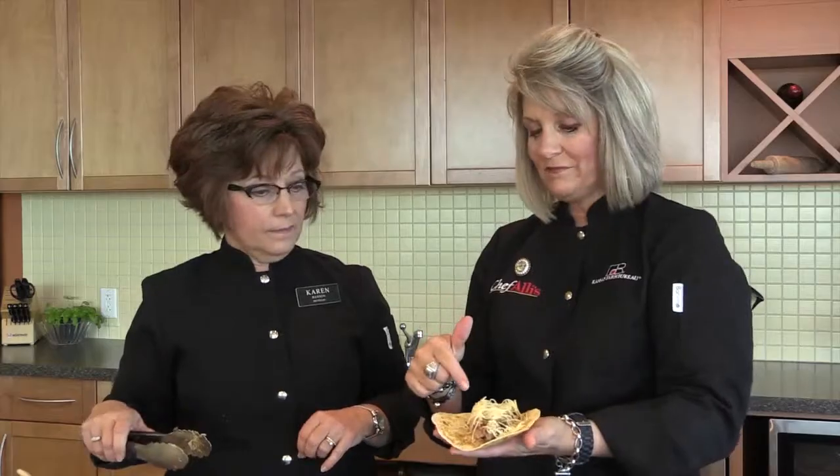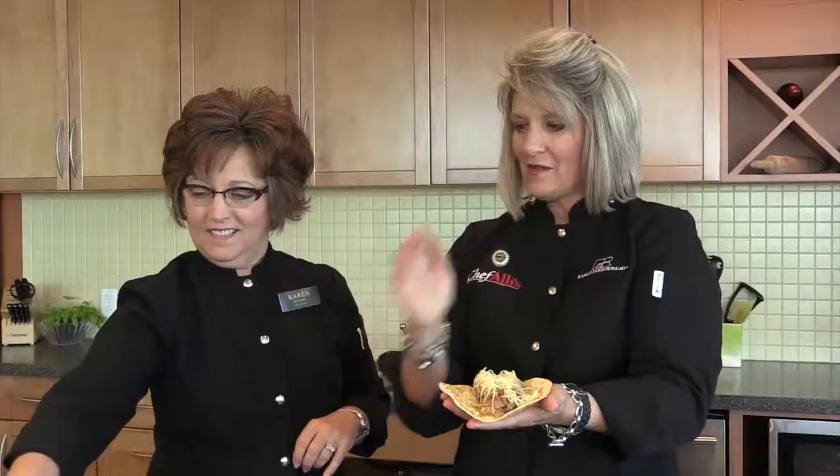Sauerkraut is cabbage and that's a vegetable, so it's a very healthy thing too. To create these, you take your tortilla or wrap, put your honey mustard — we used a spicy mustard today because that's my favorite. Sauerkraut goes next, then I took one of the brats and cut it lengthwise and laid that on there, with Swiss cheese on top. This with a good icy cold light beer is yummy for your tailgating.